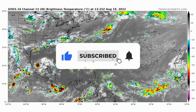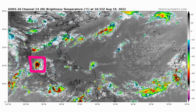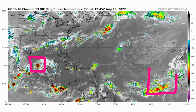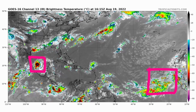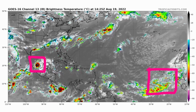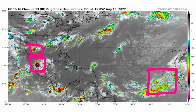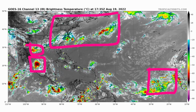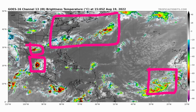So as you can see, this is satellite imagery. We currently have Invest 99L right now in the southern portion of Mexico in that pink box. We also do have the tropical wave over here that is currently just south of the Cabo Verde Islands. This is spinning off a little bit of convection, but mainly some widespread rain shower and thunderstorm activity. You have some thunderstorms off of the Texas coastline, and we also do have some convection in the middle of the Atlantic Ocean up really north up there. We do have some convection also in the eastern Pacific, so that's what's going on right now.